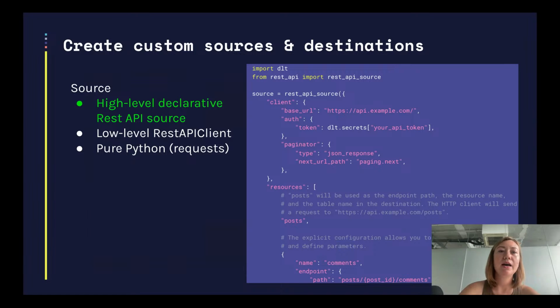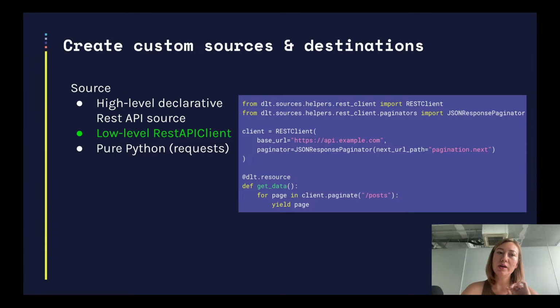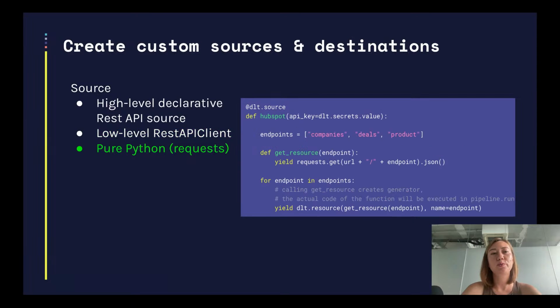Also, DLT tries to make the process of creating custom sources as easy as possible. For example, using a high-level declarative REST API source or a low-level REST API client. So it handles the biggest part of creating sources, like pagination, authentication, and so on. Or you can also use pure Python with requests.